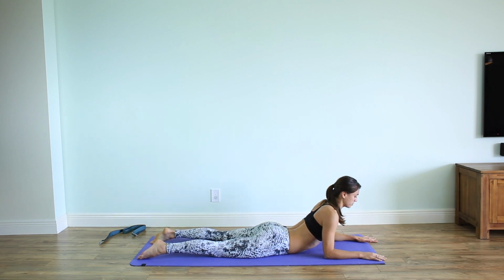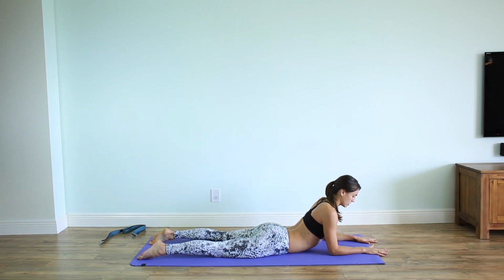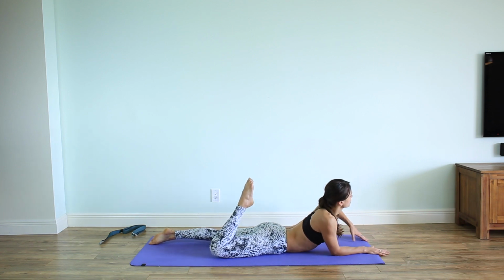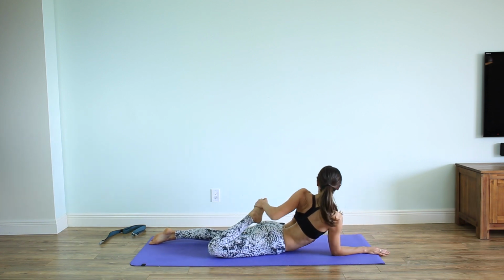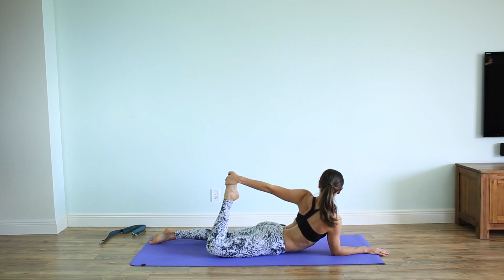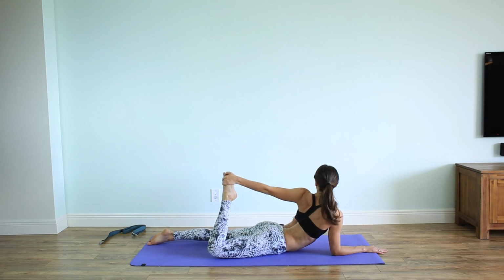Inhale, rise up to your elbows. Pressing your right forearm into the mat, bending the right knee with your left palm, reaching your left foot. Now start pressing the foot into the palm. Sending your gaze up towards the ceiling.